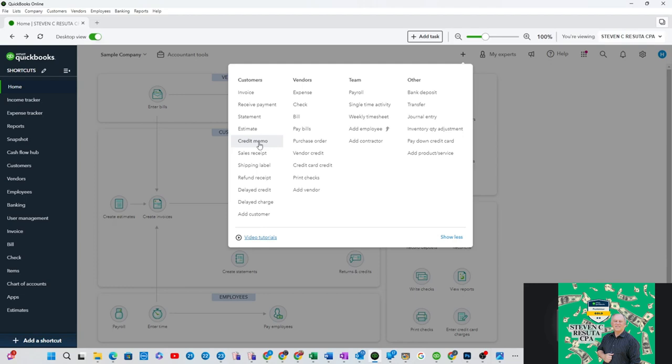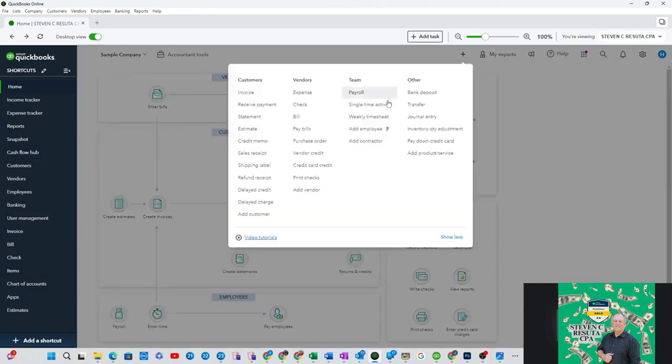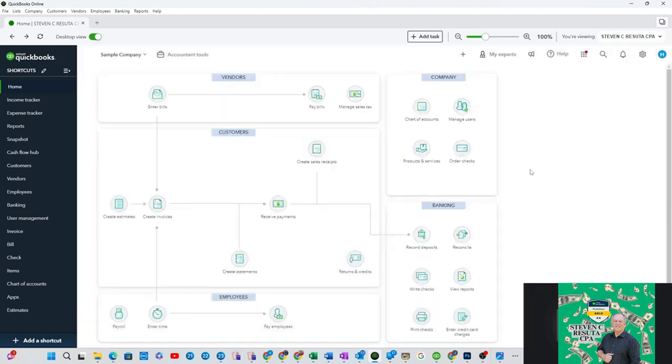estimates, credit memo. The online version doesn't have all the icons as the desktop app does, so you'll have to use a little more of the side menu and more of the plus button. They do have some icons to walk you through it, but here is really your quick place. You can just go for everything and just buzz right through it. So just like with desktop, whatever makes you comfortable, whatever gets you through it the quickest, you just go in and play with it, and you can always find a new way to do something.